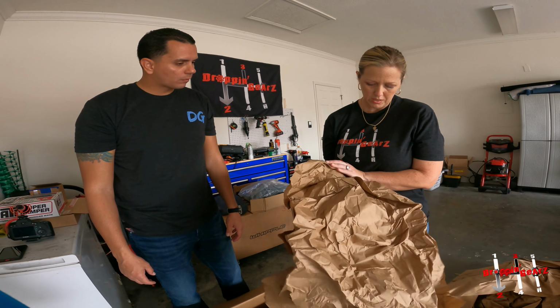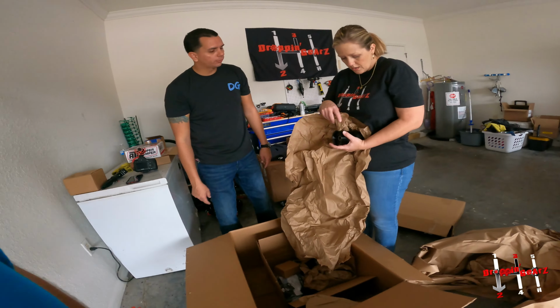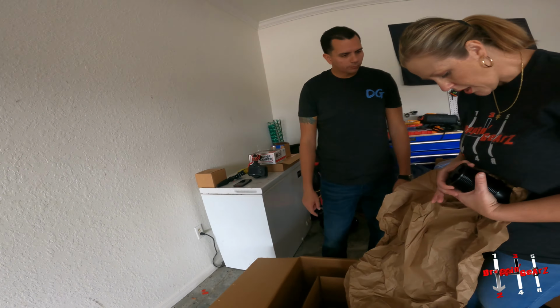Oh, what's in here? A couple pulleys maybe? For the bracket? Oh yeah, the different pulleys for the bracket. You get options? No, that's to run it. For that big bracket down there? Okay, I see. Yeah, those are a bunch of outer pulleys. That's all that is, a bunch of outer pulleys. That's all that felt heavy-ish.